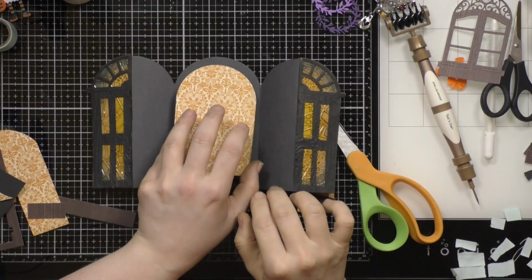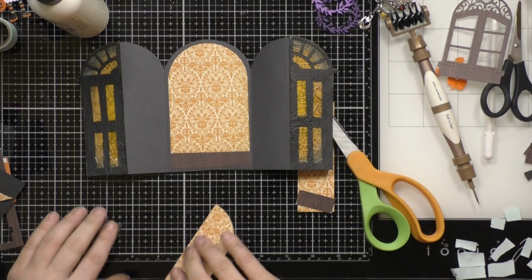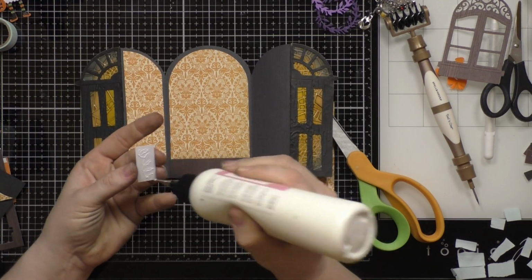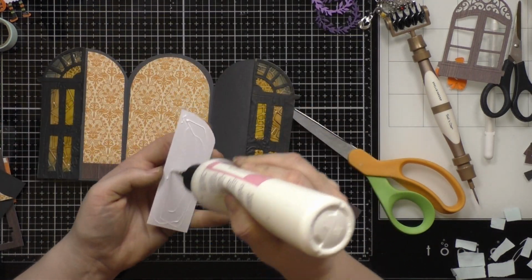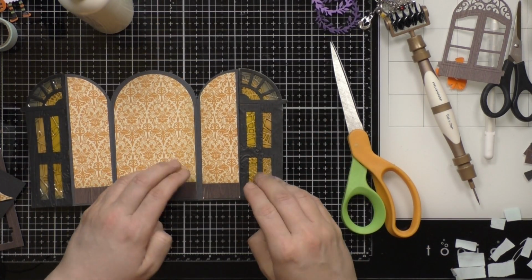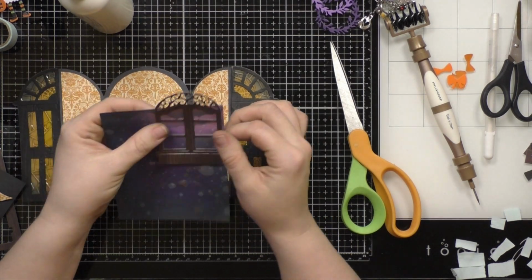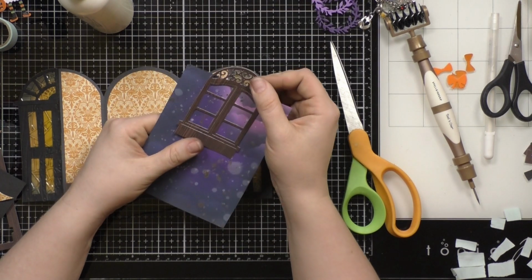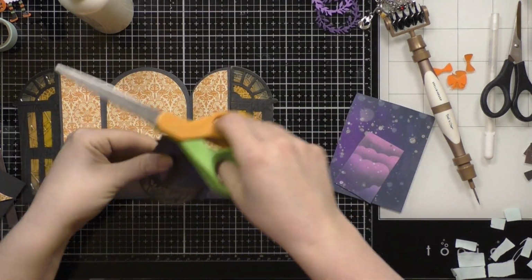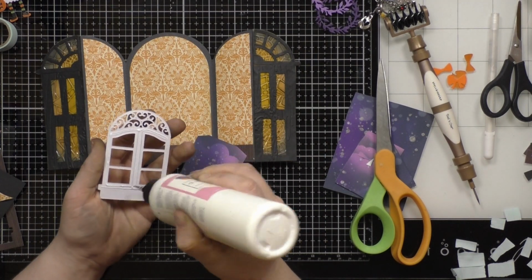That window die is the Spellbinders window die, and I think that this Sizzix card, the Photoplay arch die, and this arched window from Spellbinders fit perfectly, like they were meant to go together. That's what I mean: you don't have to rely on having an entire collection of something. If you can do that and you want to, go for it. I'm not yucking anybody's yum at all. But if you're trying to use some older supplies and you didn't get the entire collection of something, look through the things that you have, and you will be so surprised with how much you can find that will pretty easily go together.